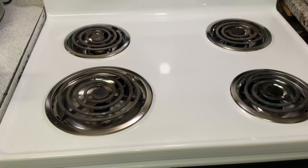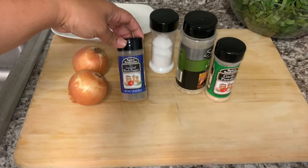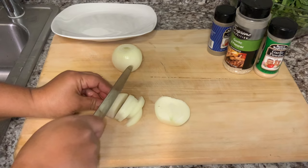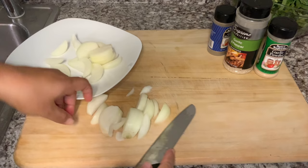Now I'm going to cut the onions. Okay, these are the ingredients for our luau. I have onion. I'm using 2 medium onions. I have ground black pepper, salt, garlic and pepper, and garlic powder. Okay, we're done cutting the onion.